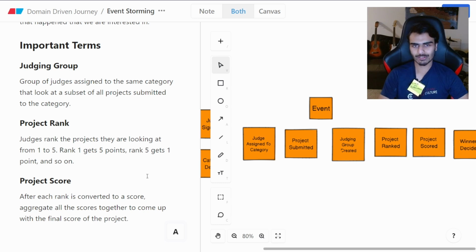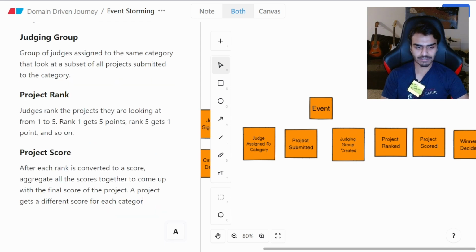And we should probably also specify that a project gets a different score for each category it was submitted to. So you can see that we have a much better idea of what the domain looks like.